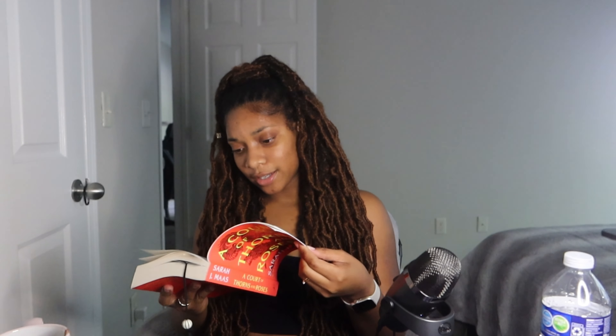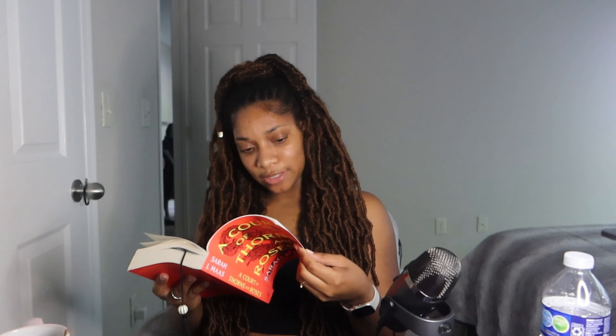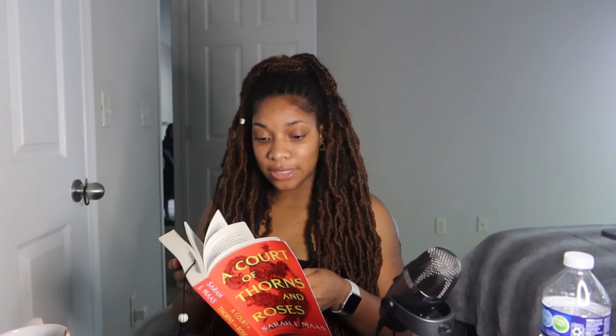She was about to kill the doe but then a wolf showed up. She's like, oh my god it's a majestic looking wolf, but I'm gonna kill it before it has a chance to kill me. So the wolf goes to attack the doe, she attacks the wolf, shooting it in the side with an ash arrow, then while it's wounded, shooting it in the eye. She skins the wolf and takes the deer home to her ungrateful family. I literally hate everyone in her family — she has two sisters whose names elude me. Nesta the oldest and Elain.